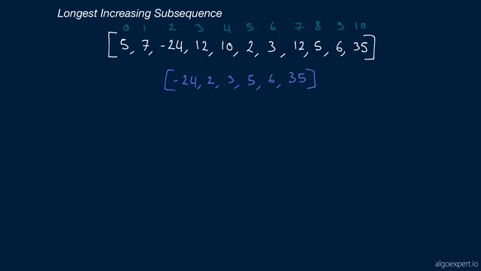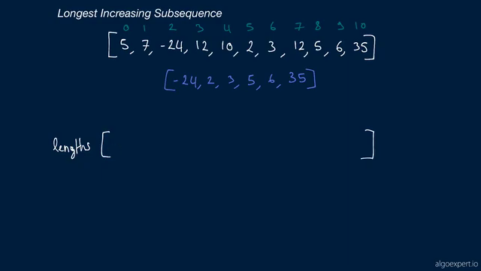So let's dive into the first way of solving this problem, which I said is of medium difficulty. We're going to be using dynamic programming, and we're going to be building two arrays to help us solve this problem. The first one is going to be an array that we're going to call lengths. And this array is going to be of the same size as our input array. So actually, I'm going to move this here. And so it's going to be of the same size as our input array.